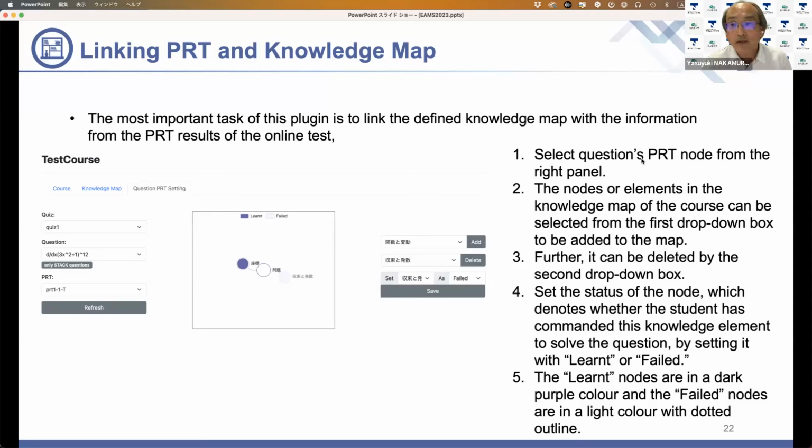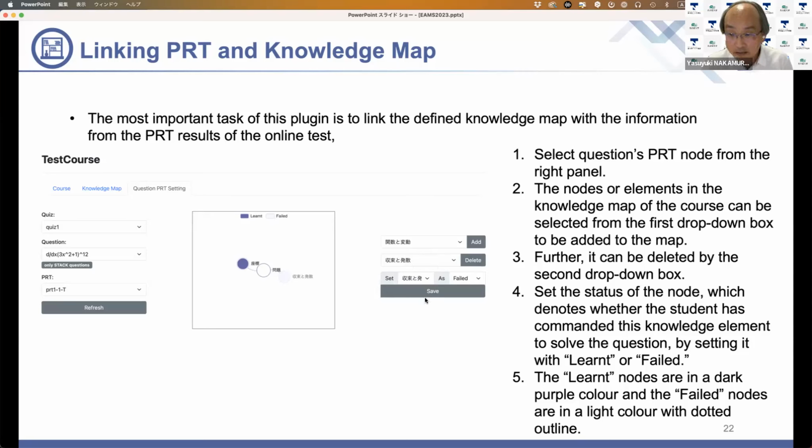So first, select the question's potential response tree node from the left panel. The nodes or elements in the knowledge map of this course can be selected from the first drop-down box here, to be added to the map, and further they can be deleted by the second drop-down box.